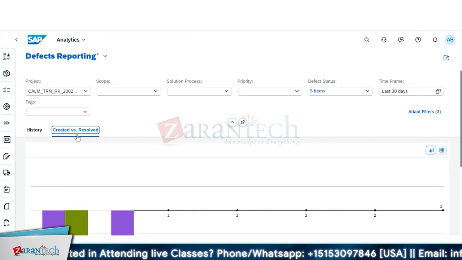But we did create some defects from the defect tab, right? So there you have to assign it manually, as part of its solution process, because otherwise there is no other way. Obviously, you can use tags because you don't have any other entity to filter it out. Otherwise, obviously, based on status. But if you have to filter for which solution process, which requirement, feature, or user story, you cannot do that. You can only do it for solution process as of now.